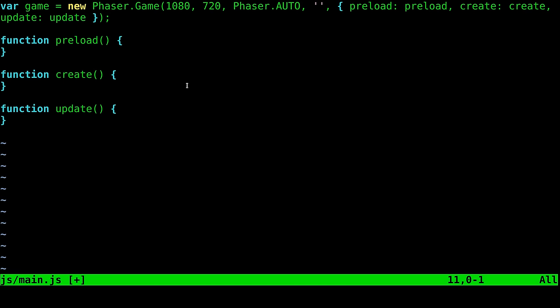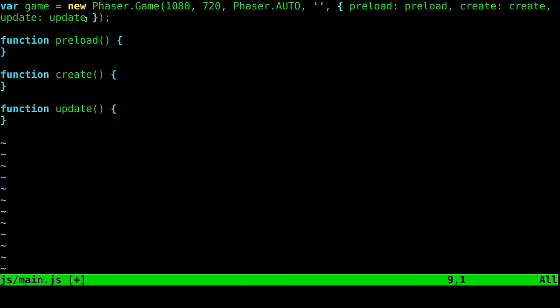Okay, so what are these three things? Well, when you're creating a game, you don't want your game to start before all your resources have loaded into RAM. So any characters, images, sounds, music, you want to make sure that they're all loaded before the game starts. And that's what the preload function is for. After that stuff is loaded, the next thing it's going to run is the create function, where you're going to create your basic level and anything you want that loads when the game starts. And then the update is what happens when the game updates.